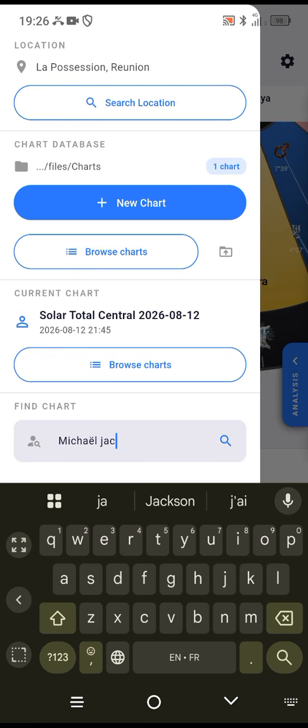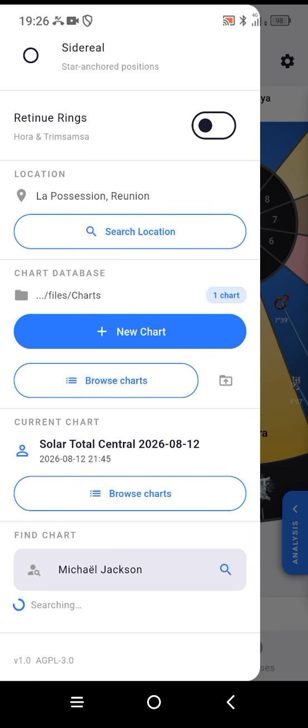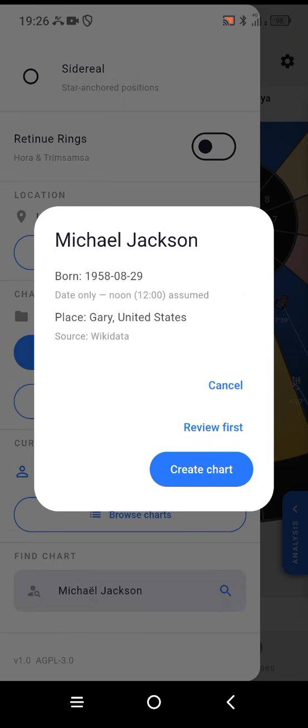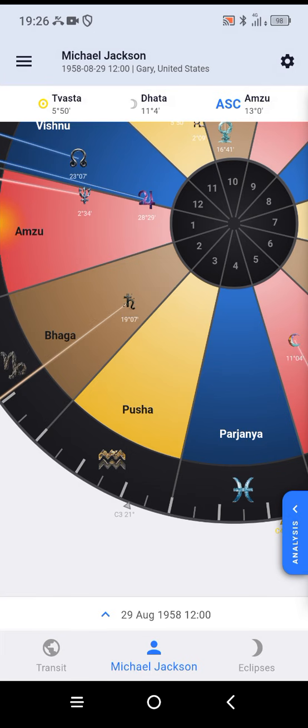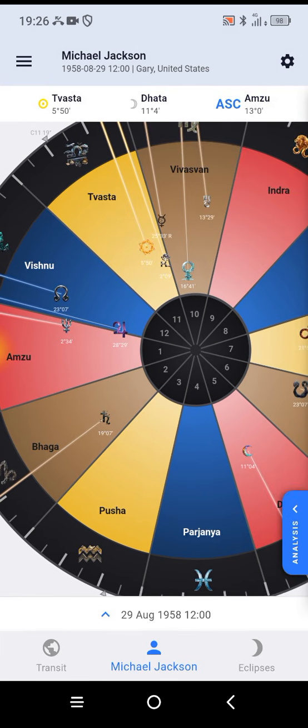Not sure it would find it like that, but anyway, let's see if it finds it. And it's looking at Wikipedia to download, and then you don't have the birth time though, but it's still better than nothing, and you can actually search the birth time and add it yourself if you want.